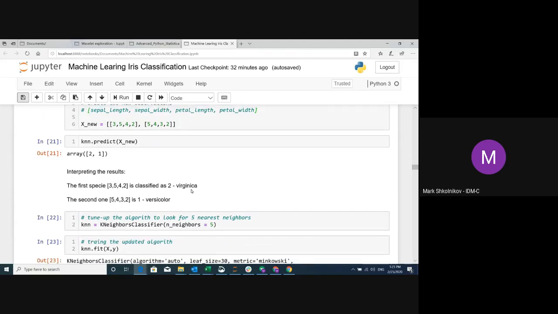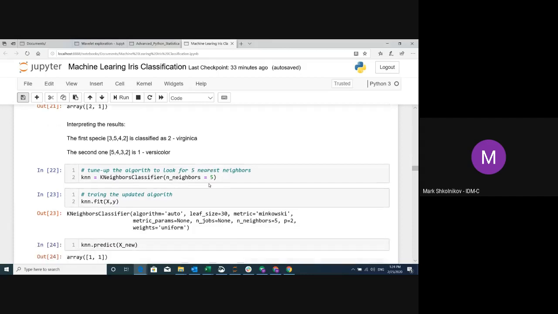And we have no idea whether it is good or bad because the samples came out of nowhere. They're out of sample data, but that's what we may have in life, right? We have a model, we trained the model. Now we found some kind of flower. We do not know which species it is. We measured its sepal length, petal length, put it into the model, and the model gave us the verdict. The first one was Virginica, and the second one was versicolor. However, to trust our algorithm, we need to do a little bit better work, and we need to know how trustworthy our algorithm is.